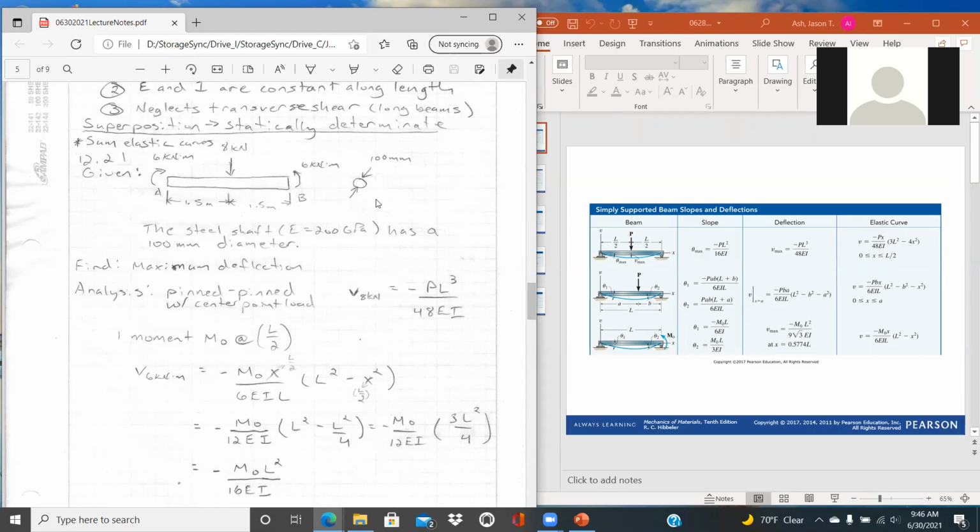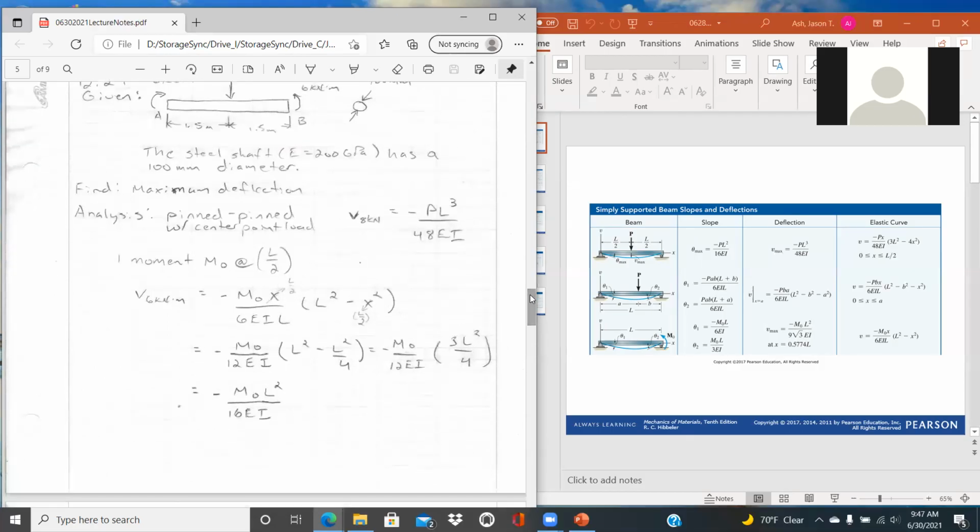So we finally have an example problem with numbers, so we can figure out the actual magnitude of deflection and just not work it down into an algebraic relationship. Those algebraic relationships are nice because then for any beam that has that type of loading, all you have to do is plug in the values and you have your displacement. So we'll do a similar thing here: we'll solve it algebraically and then plug our values in when we're done.